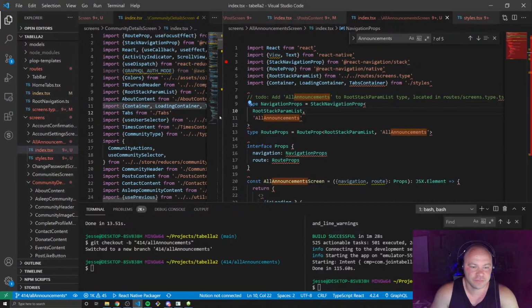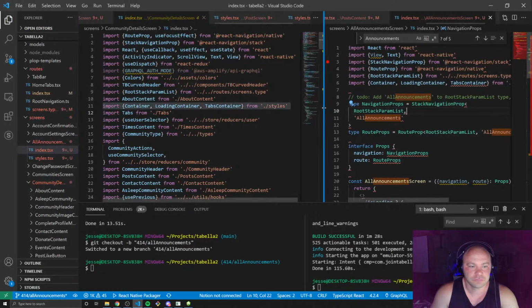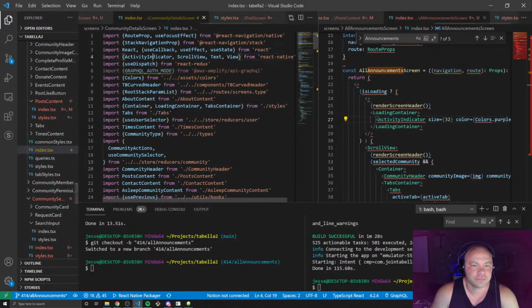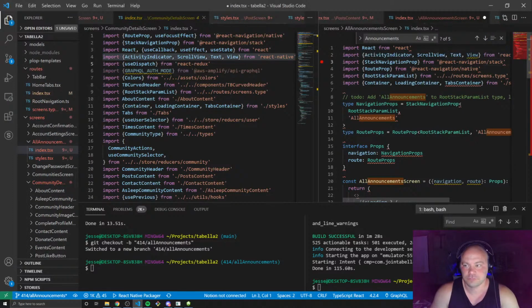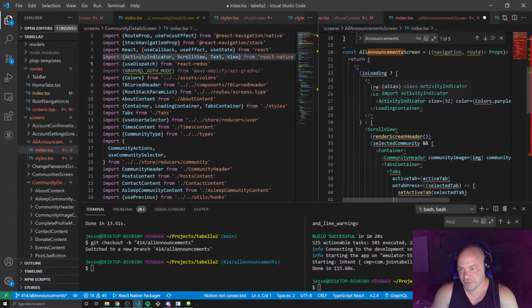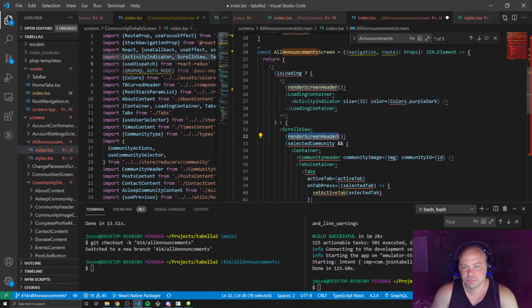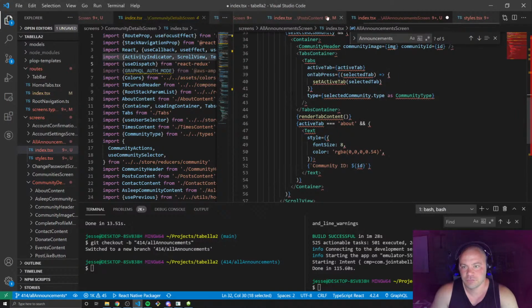Unless there's something else. Looks like we do have, so we have like an activity indicator that we're not pulling in. So let's pull that in. Let's see what else we have. We need to pull in the screen header. Let's find that.